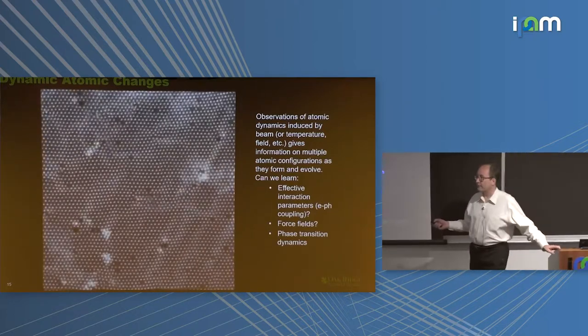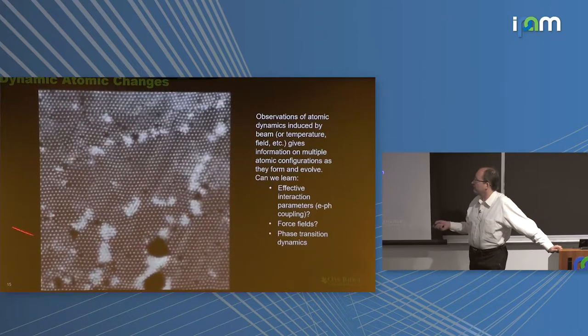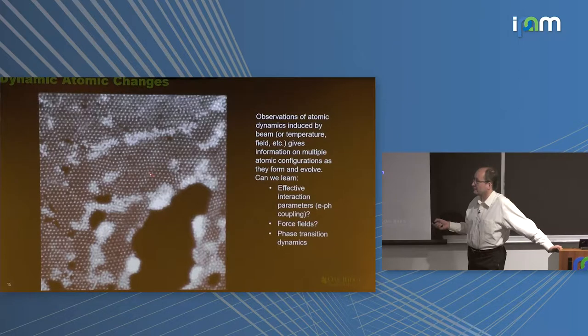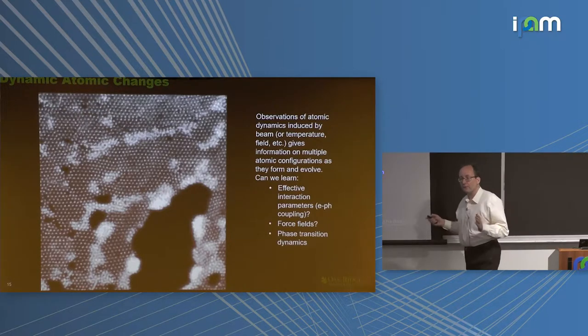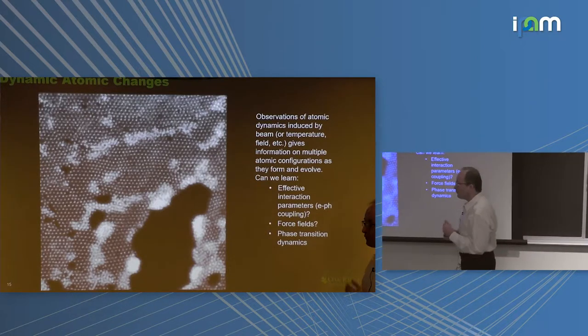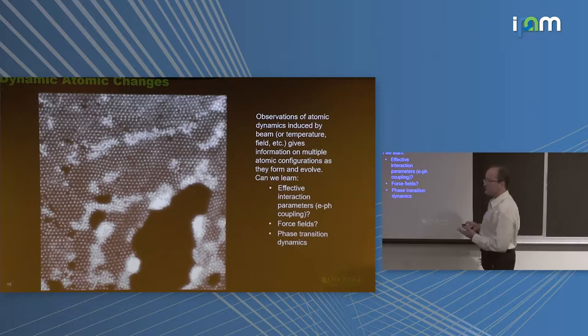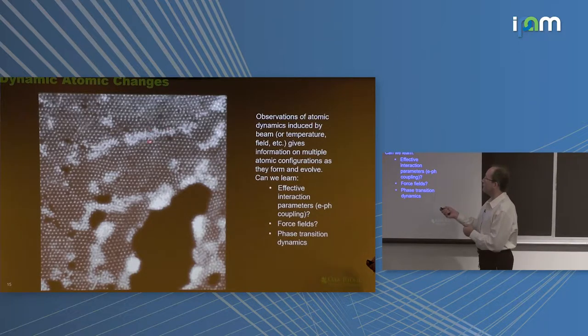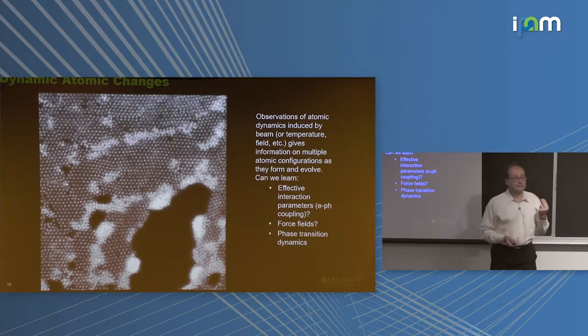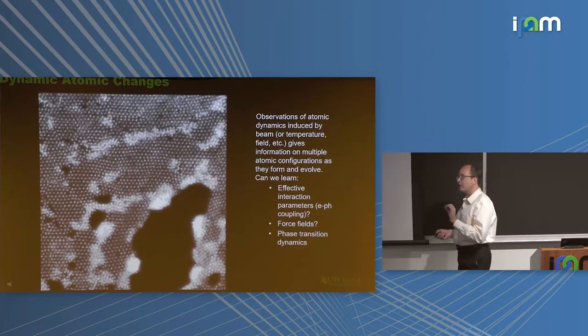So what you see here is layered material, molybdenum sulfide, being visualized by electron microscope. Each small blob is an atom. If I show this movie to electron microscopists, they will tell me this is beam damage. But I'm actually not a microscopist, I'm a solid state chemist. For me, this is something totally different. Think about it this way - I have a process where by magic we remove the sulfur atoms one by one. The material system becomes oversaturated in terms of molybdenum and they start to nucleate low oxidation state molybdenum sulfides.